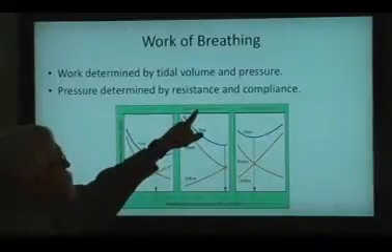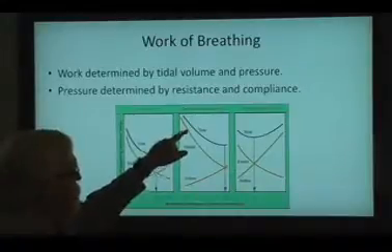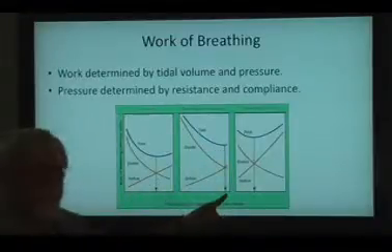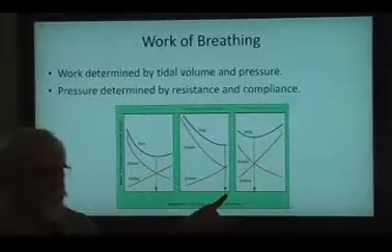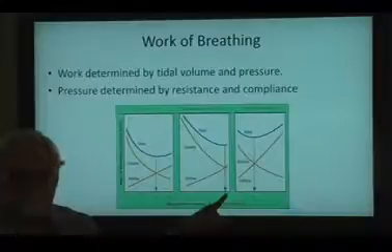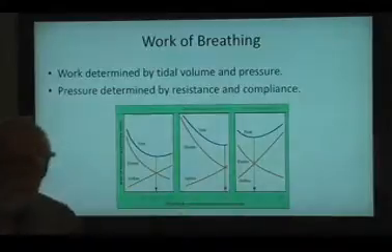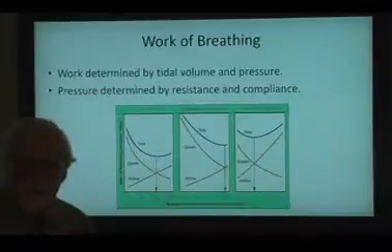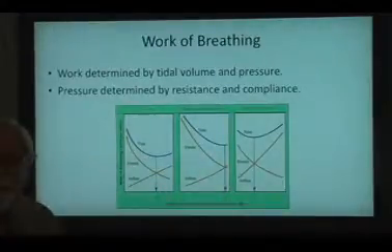Notice that in a patient with a decreased respiratory system compliance, because of the relationship between elastic work and resistive work, the lowest work of breathing is at a higher respiratory rate. So how would you expect that a patient with IPF would be breathing? Fast and shallow. That is where the work of breathing is the lowest. And trying to coach that patient with IPF to breathe slow and deep is going to be counterproductive, because it's going to be a higher work of breathing to breathe at a lower respiratory rate.